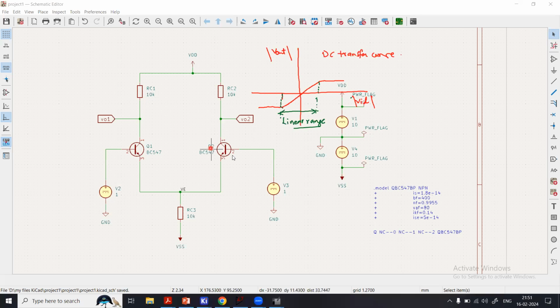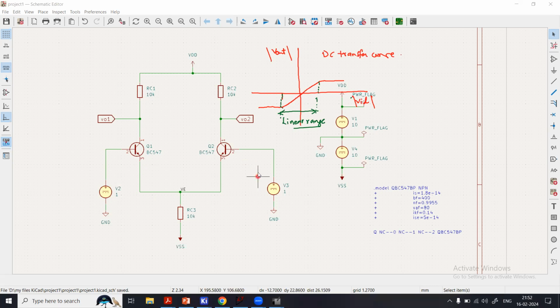Now, I have used the practical device BC547, which is a general purpose small signal amplifier transistor, for which I have used the SPICE model. How I picked up these devices and components from the library, how I made the interconnections between them, how I used the voltage sources and set their values, how I used the power flag symbol, this VDD and VSS, and what is the role of the power flag symbol, all these details have been explained in detail in our previous module. So if you are new to this channel, you can refer back to those modules to better understand this circuit.